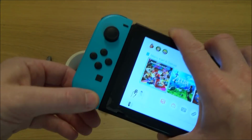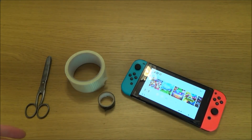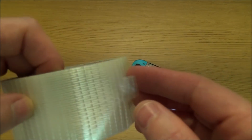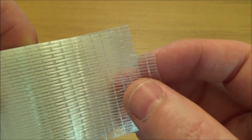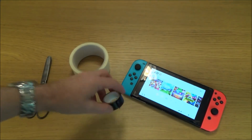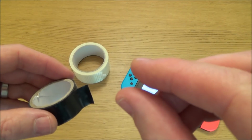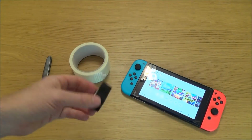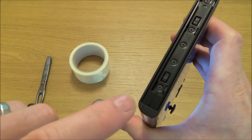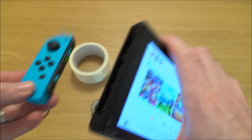Now you're going to have to play around with the tape that you have, because all tape is of different thickness. In this particular one I'm going to be using this tape here because it's very strong. It's got fibre reinforcement, so it's very hard to tear. And then I'm going to use just a little bit of black electrician's tape over that to give it a little more thickness, and mainly because I want it to blend in, because I don't want it to look like my Switch is all taped together. So hopefully with a bit of black tape on there, your eye's not going to be drawn to it.